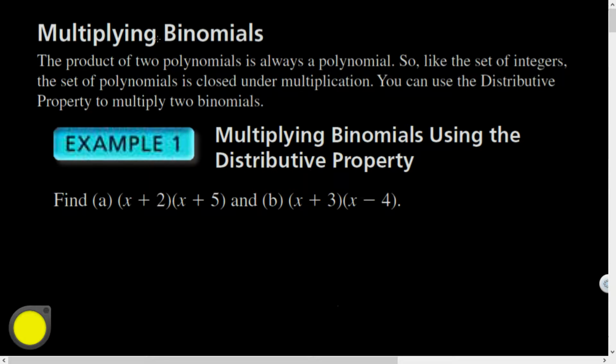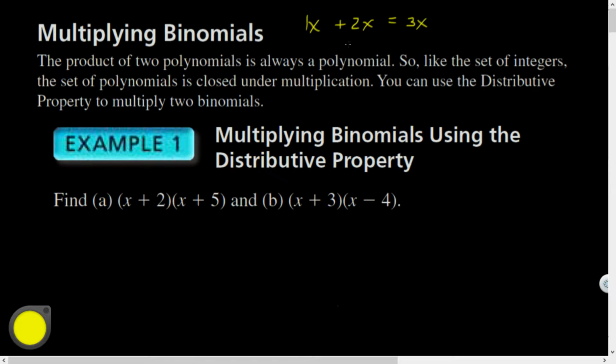It says multiplying binomials up here. I realize we're going to go beyond just binomials, my friends. So previously we've been adding polynomials, right? And when we added polynomials, you had to know the idea that x plus, say, 2x, the way you do that was you add the coefficients, the 1 plus the 2 was 3, and they remain as x's.